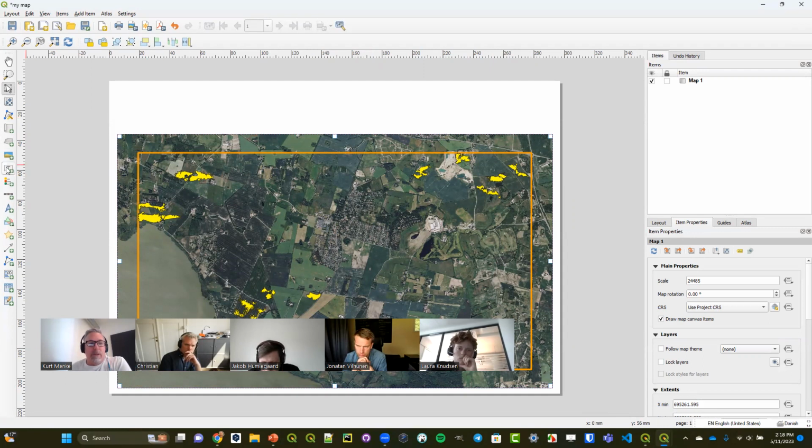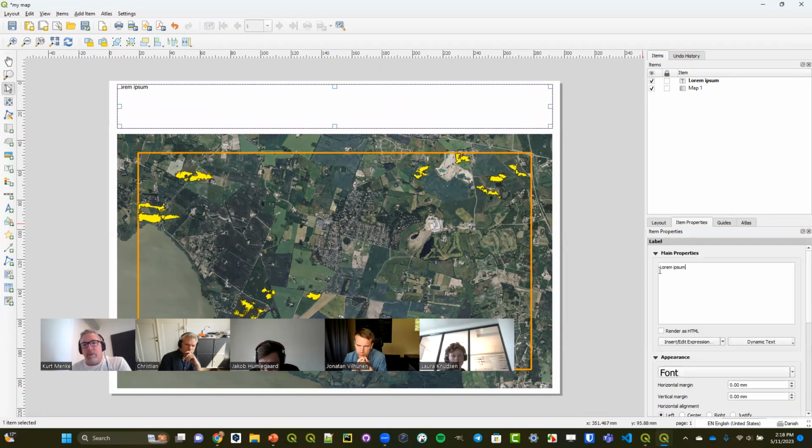But the title would just be this add label tool with the T on it. Everything you add to the print composition is going to be a graphic object that you can resize. And the properties for everything that you add are going to be configurable in this item properties tab.